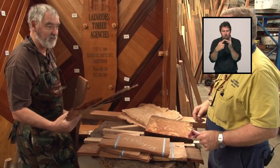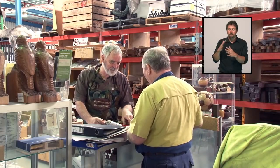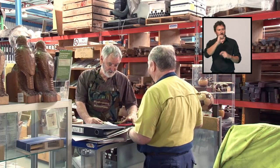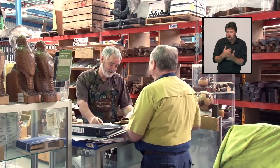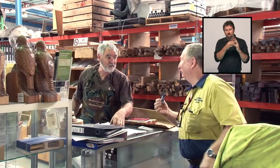Alright mate, if you can give me the damage on this I'll leave you in peace. Want to use my calculator? I've got it programmed — it adds 20% without you even seeing me touch the button. Actually, no mate, that's pretty reasonable. Can you put it down as car repairs so my wife doesn't know how much I'm spending? We get that a lot, you know.